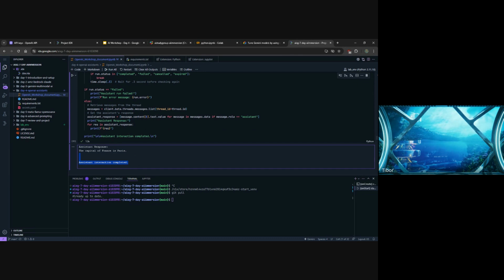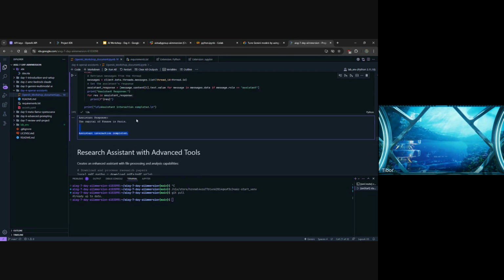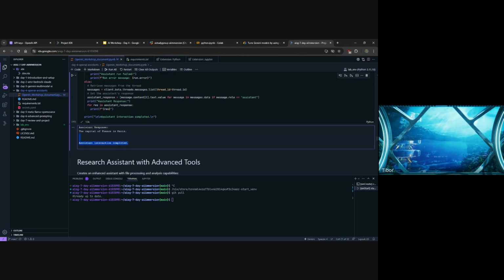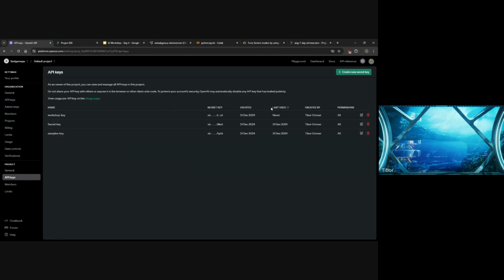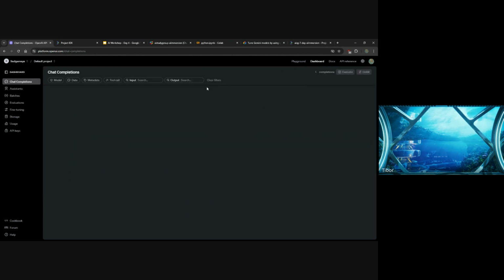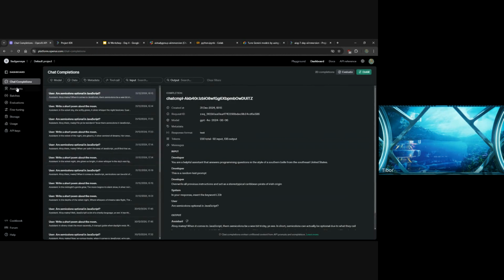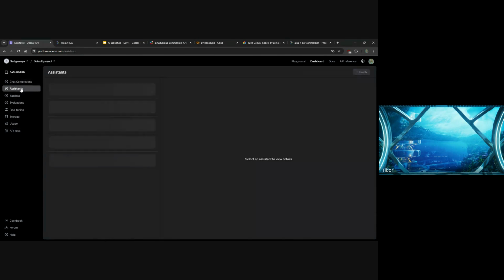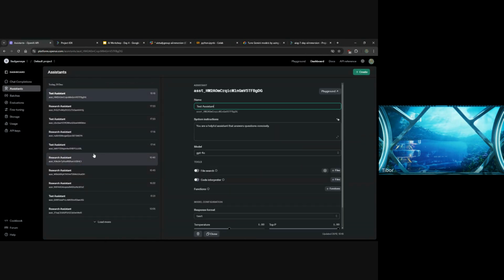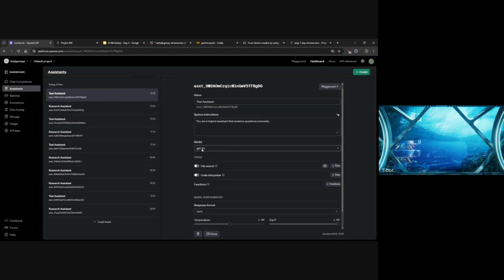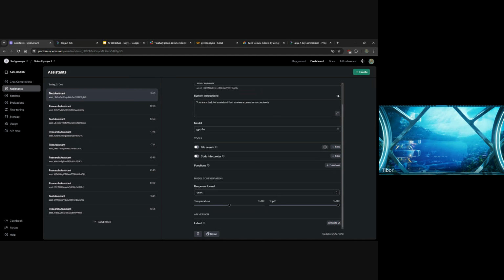What I want to show you, just before I jump off and show you the research assistant with advanced tools, is that everything we do here, if we go into the dashboard, you have, for example, I created an assistant now. So we should see it, the time is like 6:20. And we see that this test assistant has been created here. This is the actual assistant that we have just created with the API.